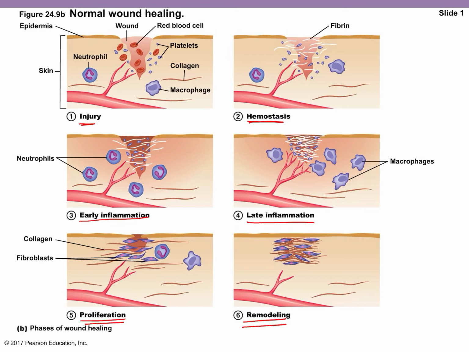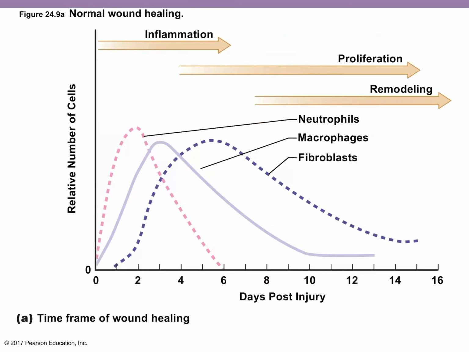And then the last step is remodeling, which is to then have the same structure, right? The collagen fibers running in a certain direction. So we're going to organize the tissue. This is going to form some scar tissue, and this can last from 3 weeks to a year. So we have these 3 basic phases. Now, how does diabetes affect wound healing?